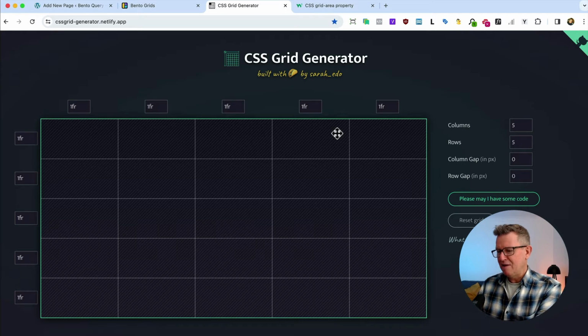Yes, indeed. I've been using this for donkey's years, maybe 3 or 4 years, I don't know. Anyway, pretty much since CSS Grid was around, there's been these generators, and this one is the one I've been using for years by Sarah, awesome developer. And what a tool like this will do is allow you to almost, well, not almost, actually draw in your grid children, the boxes within the grid, and then it gives you the CSS. Let me show you what I mean.